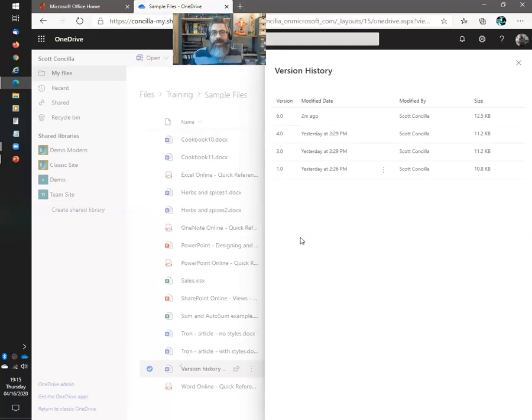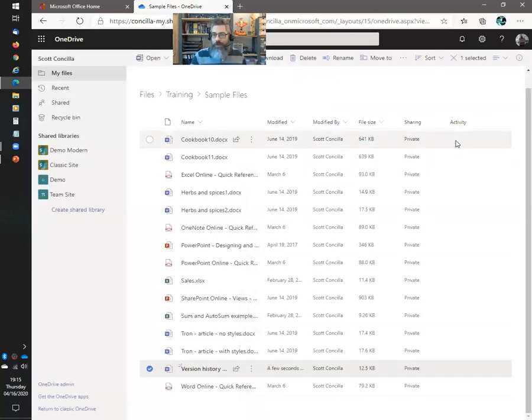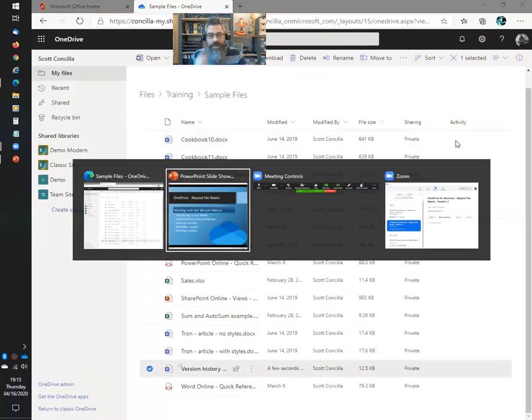What this cuts down on is having multiple copies, a file called updated and another one called revised and another one called version 3, and so on. On my Windows computer, when I'm working on things, I still need to do that because Windows doesn't do version history. But in OneDrive and SharePoint, I don't have to worry. If I edit something and save it, version history is on, and I don't have to worry about going back and seeing what it looked like before. So this is a very cool feature in that respect. There are so many cool things here in OneDrive, but there we go with the version history. Any other questions about version history before we move on to the next thing?